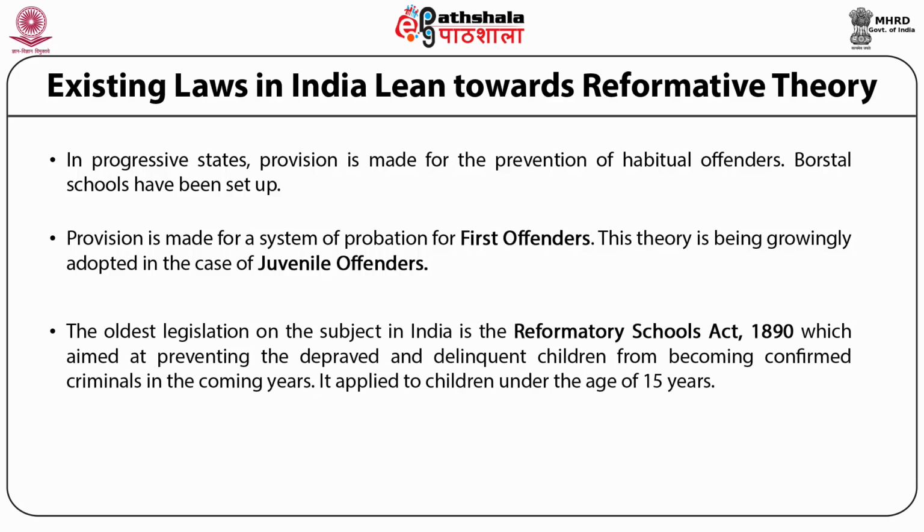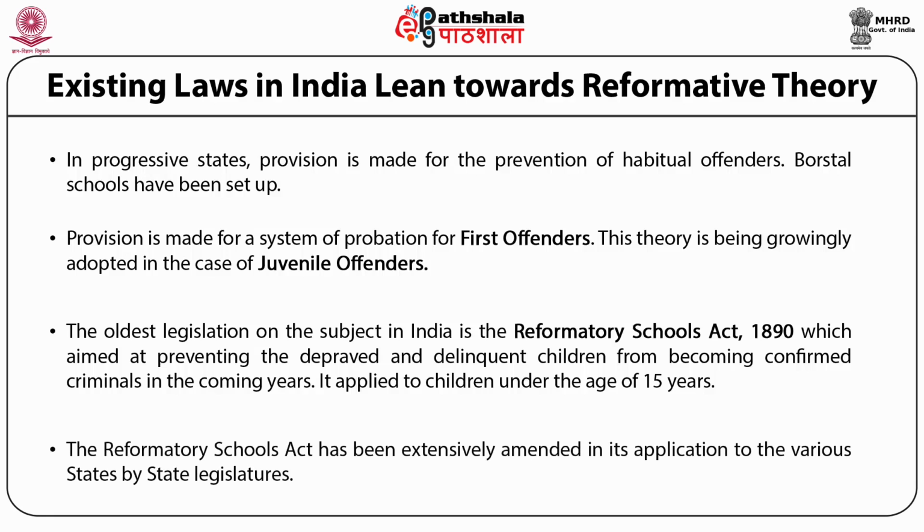The oldest legislation on the subject in India is the Reformatory Schools Act 1890, which aims at preventing the depraved and delinquent children from becoming confirmed criminals in coming years. It applies to children under the age of 15 years. The Reformatory Schools Act has been extensively amended in its application to various states by the respective state legislatures.